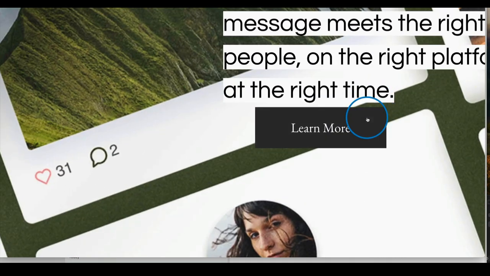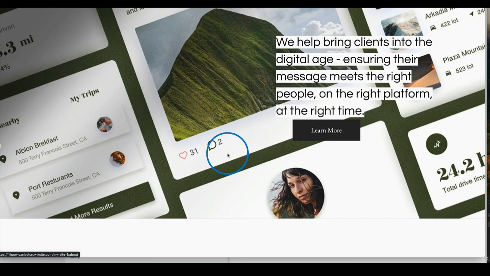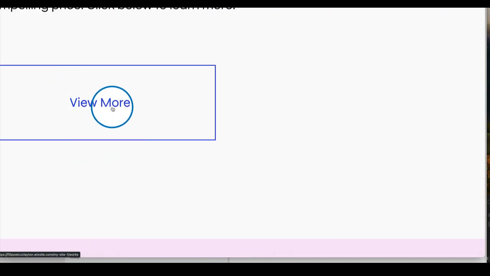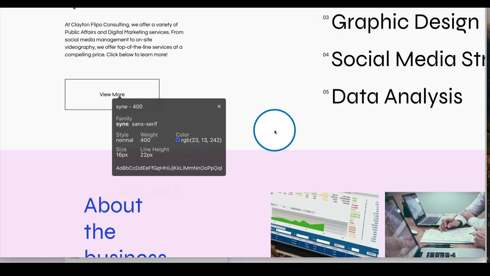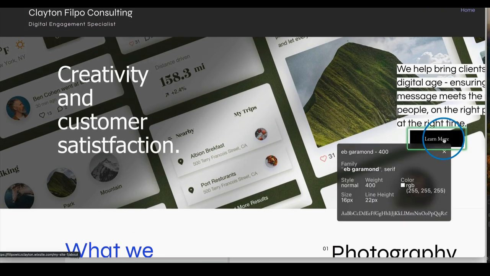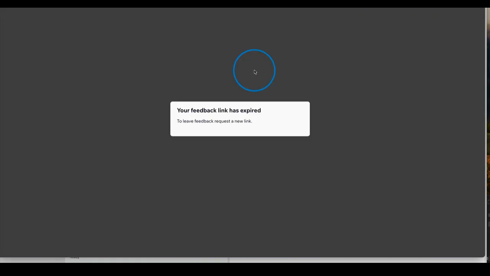Okay, so this, I'll make sure that your buttons are using the same font style. Okay, we'll learn more. It should be in this style, which should be that. Which probably came with your, yeah, that's good. So be consistent with those. And on the home, fix that. Okay, let's go ahead and look at the mobile. See where we are.